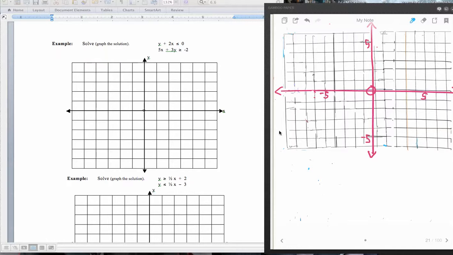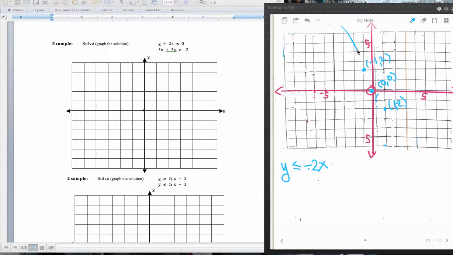So starting with this one, the first thing that we have to do in order to graph this or to solve it is to put it in slope-intercept form. So we see y is less than or equal to negative 2x by moving this 2x over to the right-hand side. So my y-intercept in this case is the origin, and so I'm going to place that on the origin, and then from there I'm going to use my slope to get two more points. So rise 1, 2, run negative 1, and label that point. X is equal to negative 1 and y is equal to positive 2. Come back to the y-intercept, down 2 and to the right 1. Label that ordered pair and then graph the line.